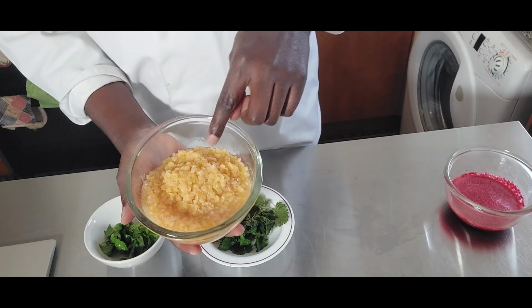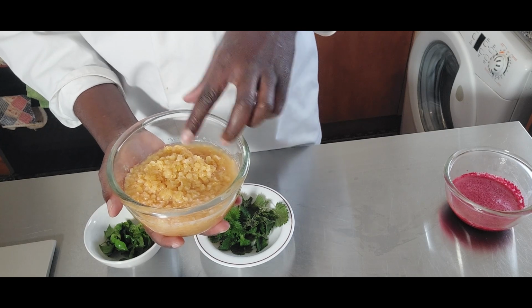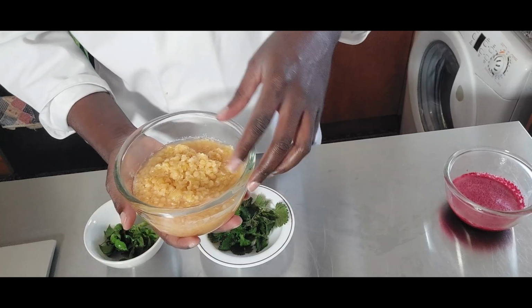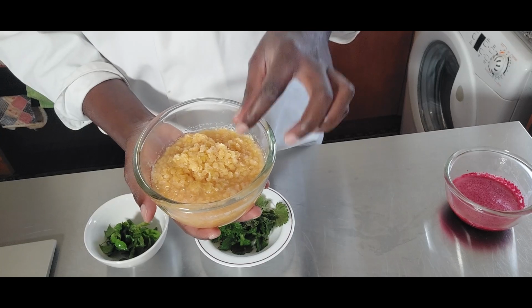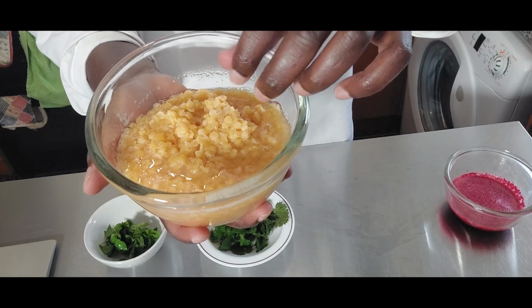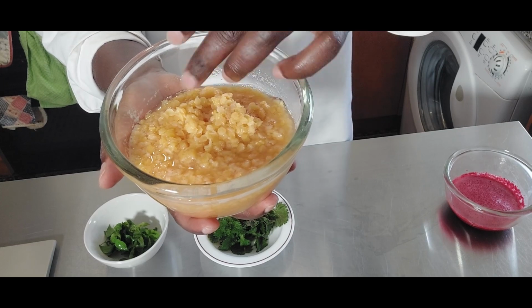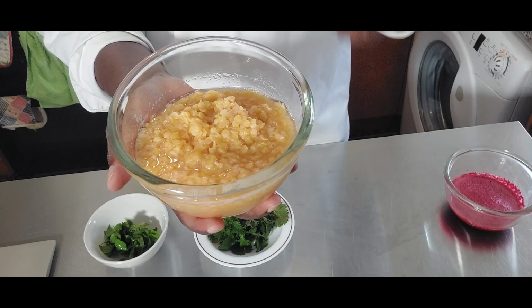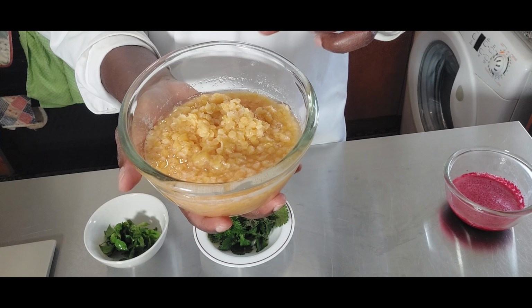Now we've got lentil, 100 grams of dried lentil, washed and cooked in 200 grams of boiling water. I didn't go through the boiling process because that's pretty straightforward for most people, and red lentil doesn't take long to cook. So here we've got a red lentil. It's now cooked. 100 grams of red lentil cooked in 200 grams of boiling water. Nothing added yet. The idea is that it's cooked now, so when we prepare the rest of the soup, it won't take long.